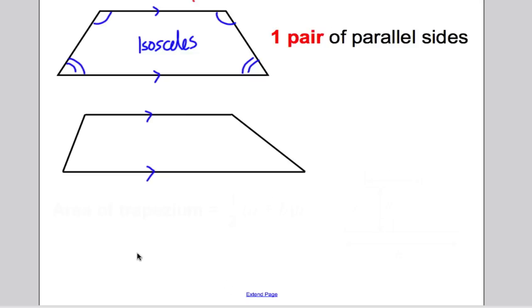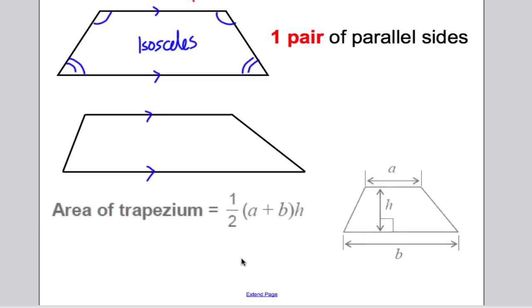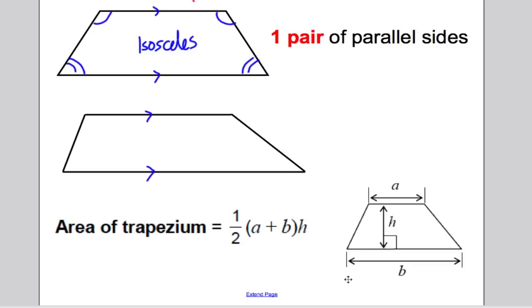Now in the formula book in the exam, you're given the area of a trapezium. So usually that's what the questions ask you. The area of the trapezium is given in the formula book by that formula there. It's just important so that we're able to use this formula rather than look in the front of the formula book and think, what does that mean? Well, the area of a trapezium is a half A plus B in brackets multiplied by H. What that's saying really is you add up the parallel sides, you work out A plus B, you add A and B, the two parallel sides. You half that and then you multiply by how far those parallel sides are apart. So you multiply by H.